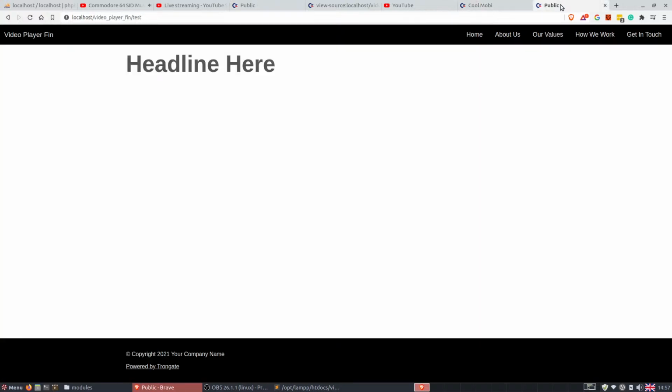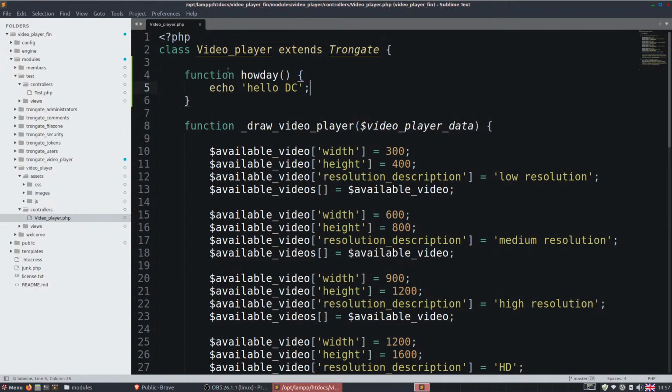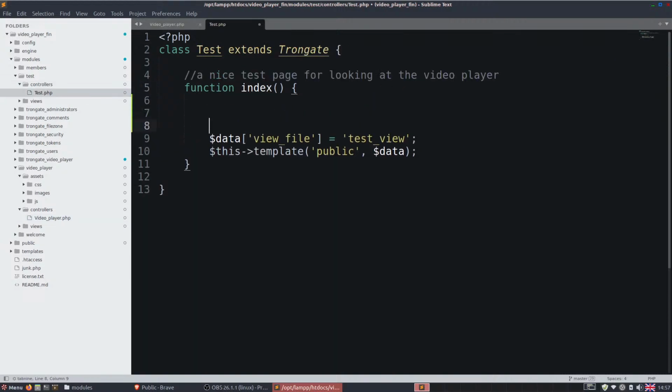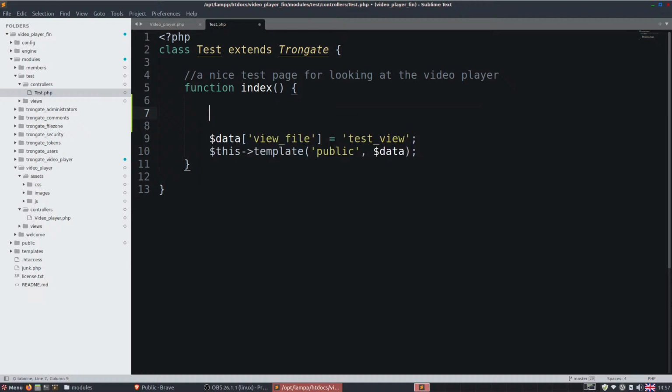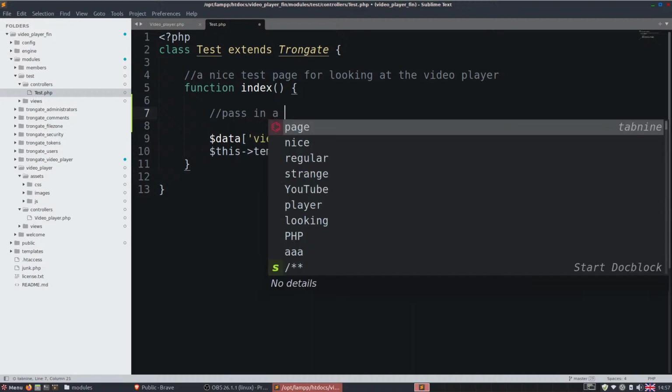Now, we are going to be building a page that goes here, and we're going to pass in... I'm just thinking.